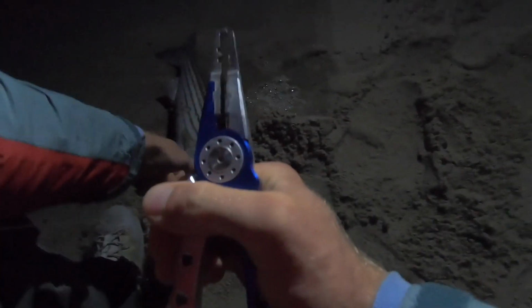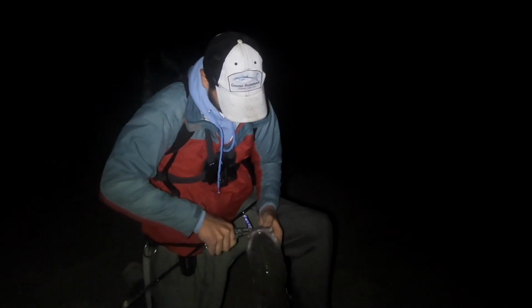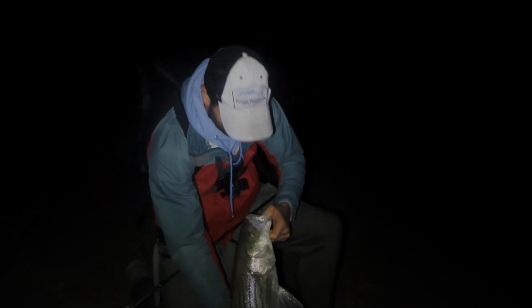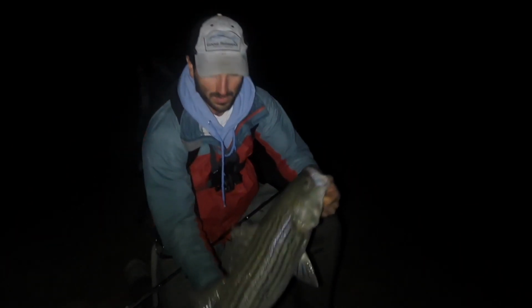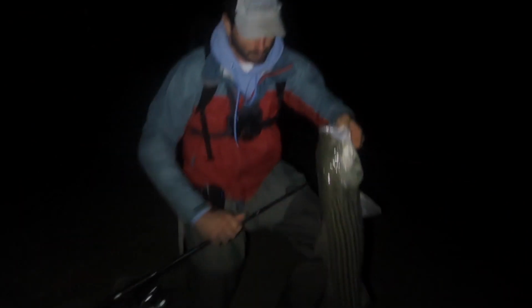Got to get him away from the surf. Oh yeah, that's a beauty. Awesome fish. There we go. That's pretty sweet. Not bad for the first fish of the night. Wow. Probably a slot-sized fish, but I'm gonna let him go.